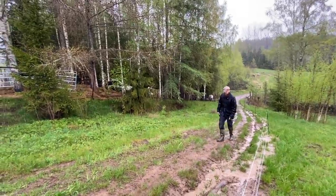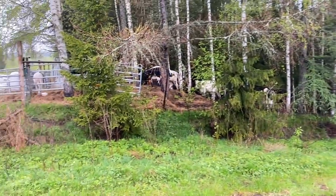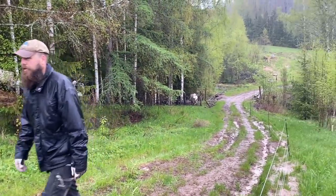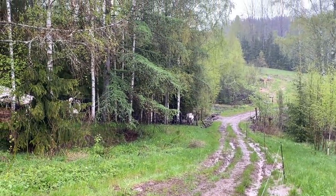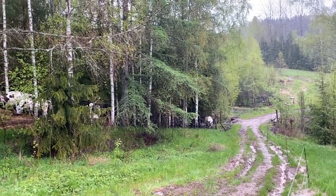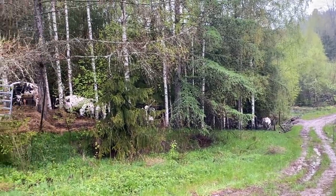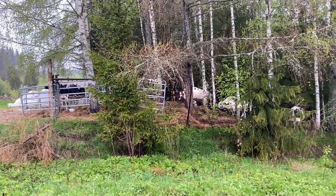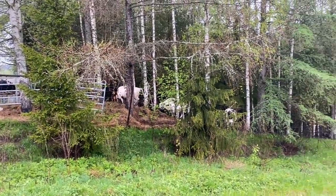Viola is about to calf, so maybe not the best time to move animals, but I think birthing on pasture is preferable, and she'll be happy to have the fresh grass. I was thinking to move them after breakfast, but I don't know if they're going to let us now they know what's going on.